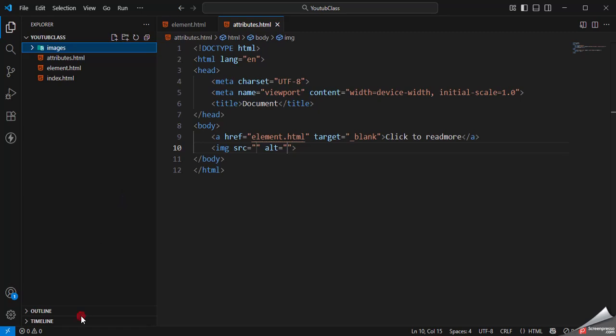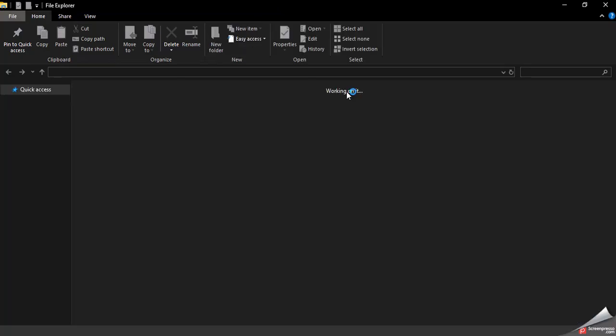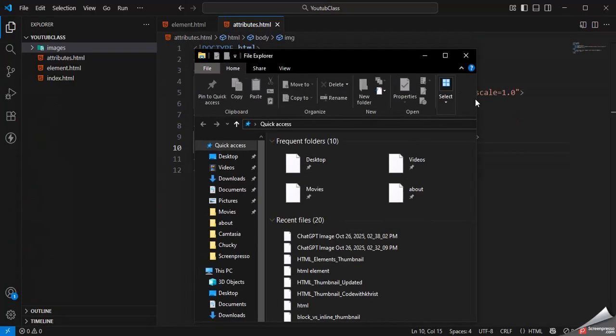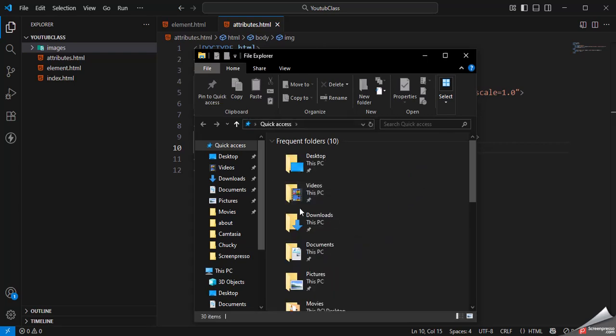Another thing we're going to do is check how to add an image to our VS Code, right? One of the ways we can do that is to open your file explorer. I can minimize it so that I'll be able to drag.